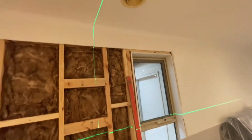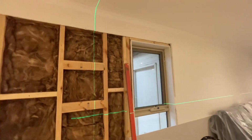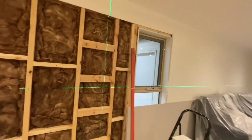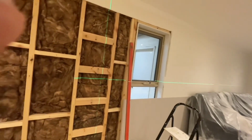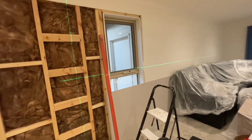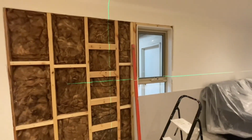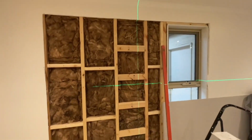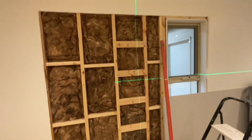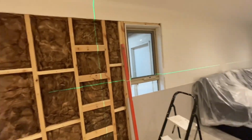But then I thought, oh, I'll just use a stud finder and I'll find it with the stud. But I don't know about you guys, but stud finders are not the most accurate. They can pick up anything because they work on density. If you have something dense in there, it'll pick that up, and it may be the edge of the truss or stud, but then again, it might not be.